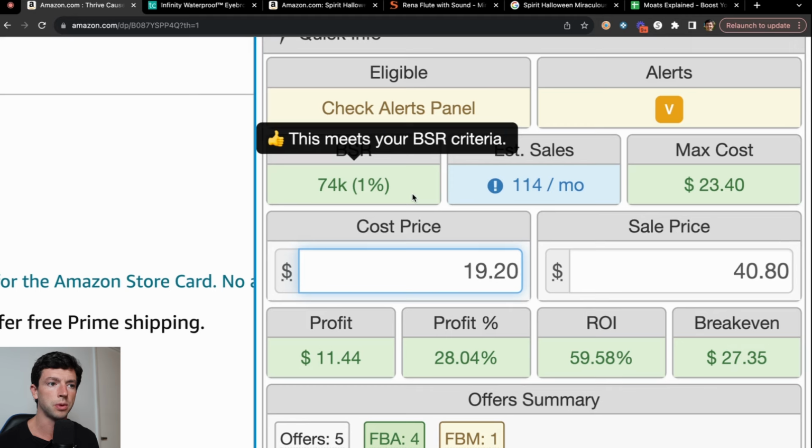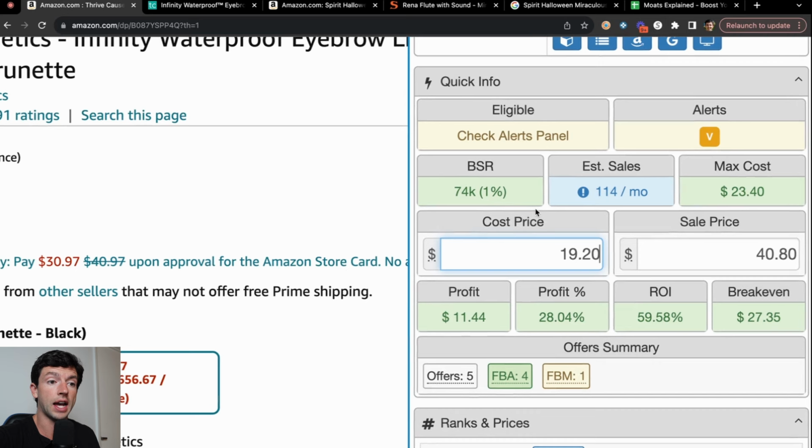However, we want to make sure the listings we're buying actually sell, and the primary driver of that is going to be the BSR, aka the sales rank, how fast the listing sells. For example, the sales rank number 1 sells quicker than anything else in that entire category, right? A 5K rank sells a little bit slower than a 1K rank. And then, for example, a 50K rank sells slower than a 5K rank, right? So the lower the sales rank, the better. And you primarily want to stay below 150,000 rank as a beginner.